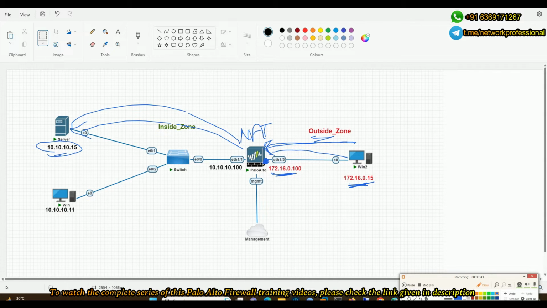So I'll repeat again, destination NAT will be commonly used when a client request is coming from the untrusted network or untrusted zone like the internet. Because you don't want to expose your internal IP address, or the IP address of the actual server, to the internet. You want to keep it private, or you want to keep it secured. So that's the reason you will not expose it.